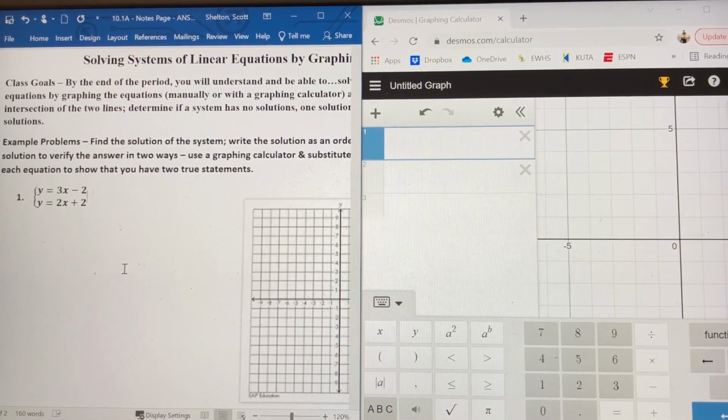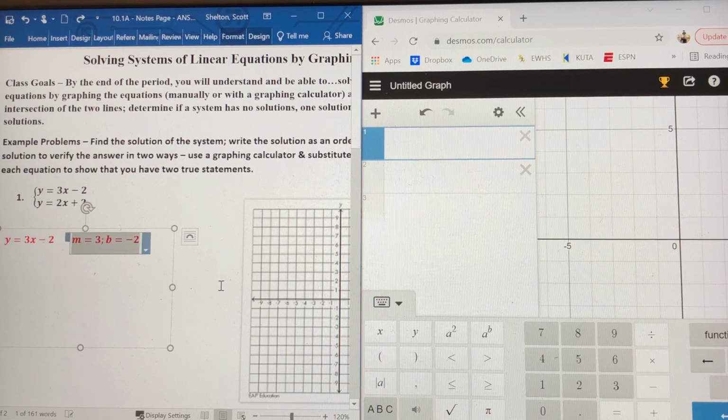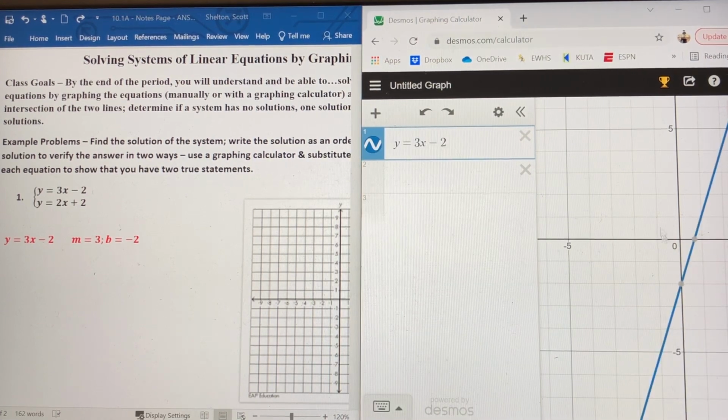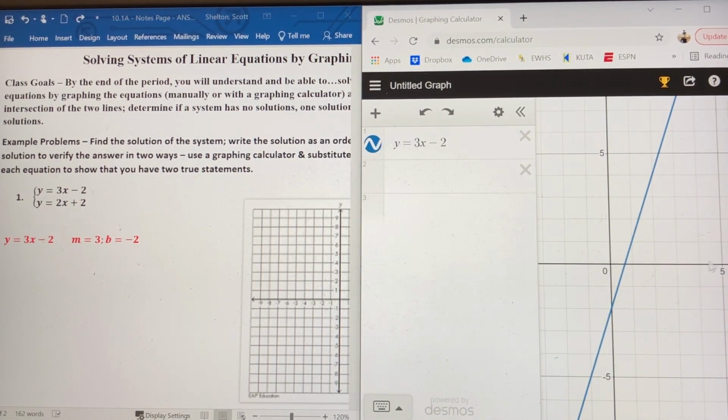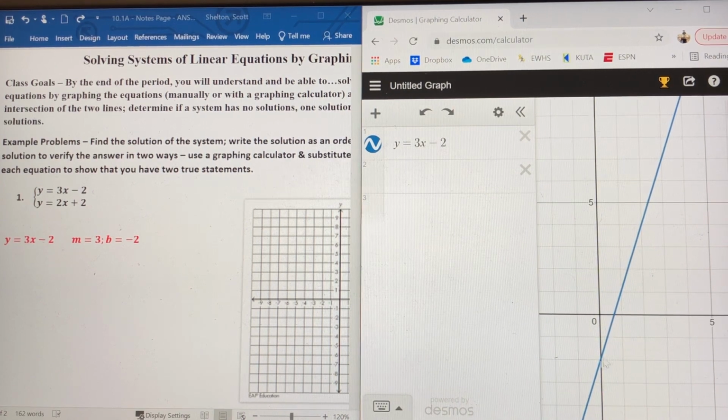All right, so in this video, we're going to solve a system of linear equations by graphing. In this first example, we've already got two equations that are in slope-intercept form. So graphing these should be pretty quick and easy. With the first equation, we've got a slope of 3 and a y-intercept of -2. When we graph that line, you've got a y-intercept of -2 and then a slope of 3, up 3 and over 1 repeatedly.